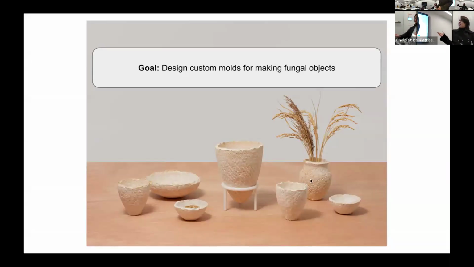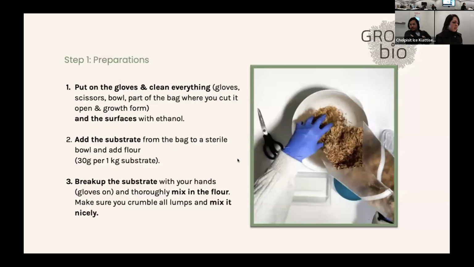So if you've never seen fungal objects before, this is kind of what they look like. The whole process takes about 2 to 3 weeks to form. So we're going to be coming in, you get to design the shapes that you're interested in growing. And then during the lab, I'll have some setup material. You'll get to pack your molds, and then we'll let them grow, and you'll get them around finals week, ideally.